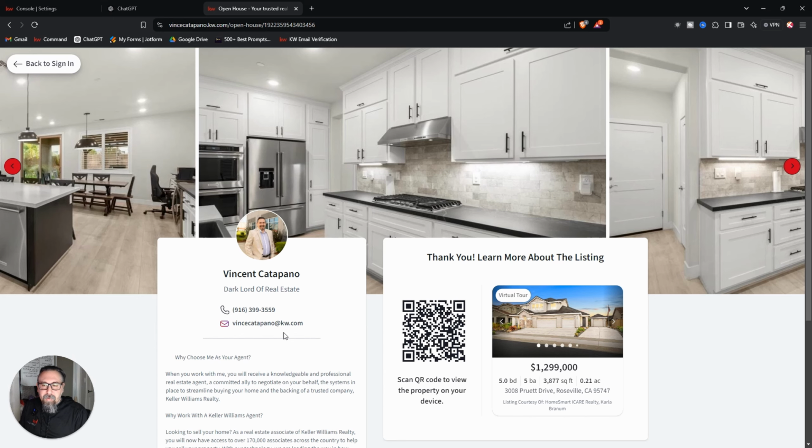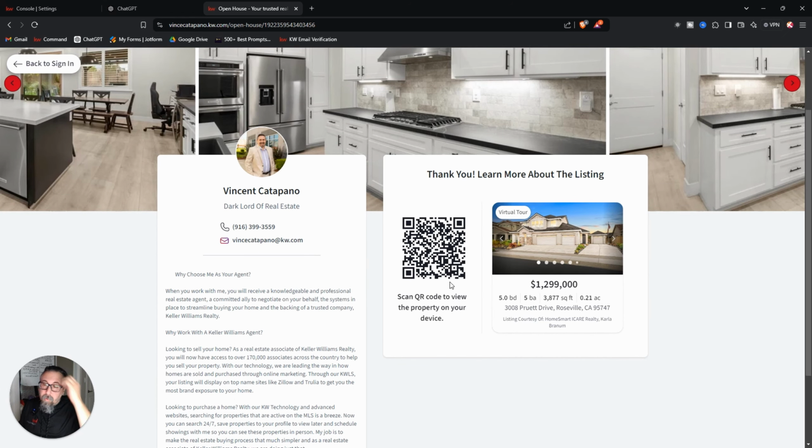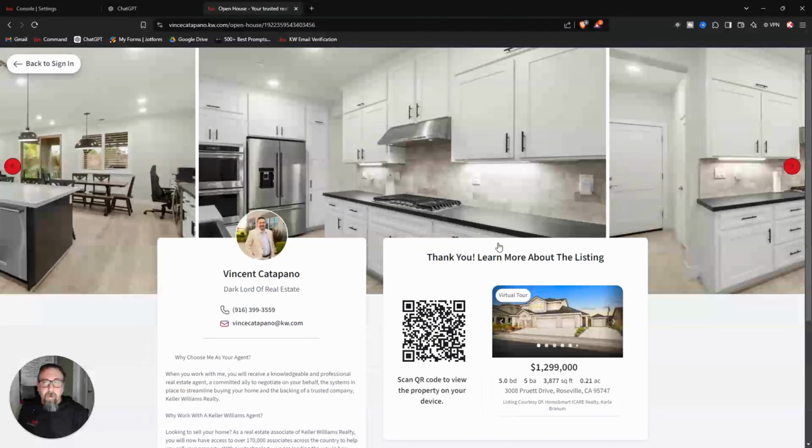We'll see. So the next screen is they get my bio over here. They can scan this QR code. It will give them a digital flyer, essentially the property page on their phone if they want to have that. So it's another way for you to cut down on the amount of stuff you're bringing with you to an open house if you want to use that. And they are pretty much done. Now, what we didn't see in the background was my phone just vibrated.